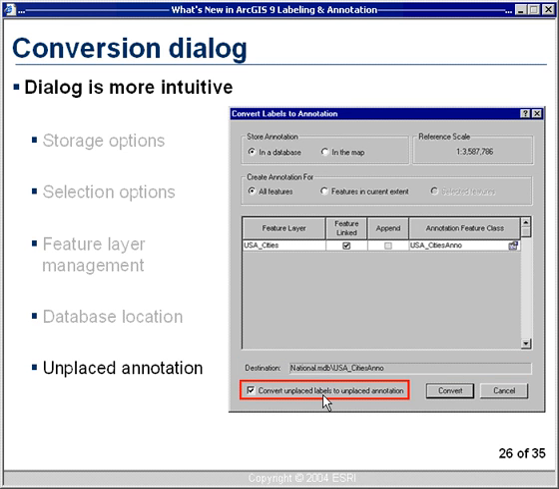The final and last step is to specify whether or not you want the unplaced labels in the layer to be stored as unplaced annotation in the feature class. This is a great option and it's new. Rather than the Geodatabase annotation being stored in the overflow window, it can now be stored in the Geodatabase annotation feature class with the rest of the annotation features. Now, just a little aside, and I'll point this out later on, when you open up the annotation feature class attribute table, you're going to notice a new field that's been added called status. This status field has whether or not your annotation is placed or unplaced, so you'll be able to tell by looking at the attribute table for that annotation feature class.